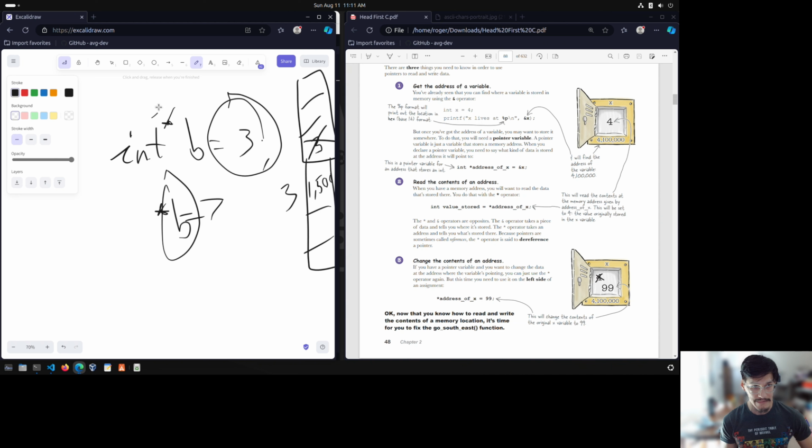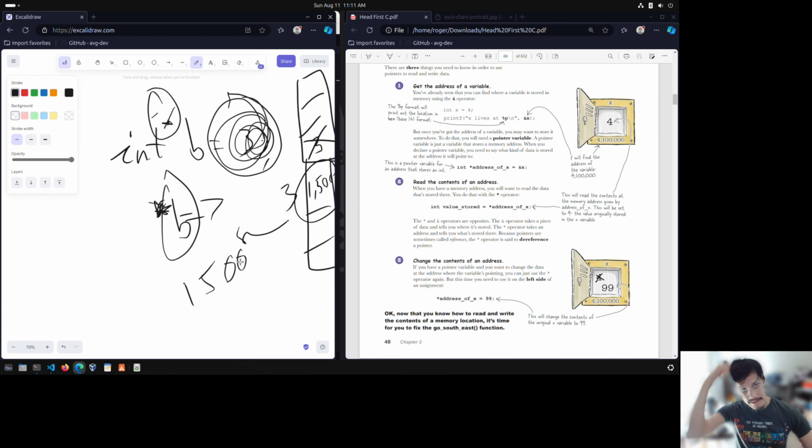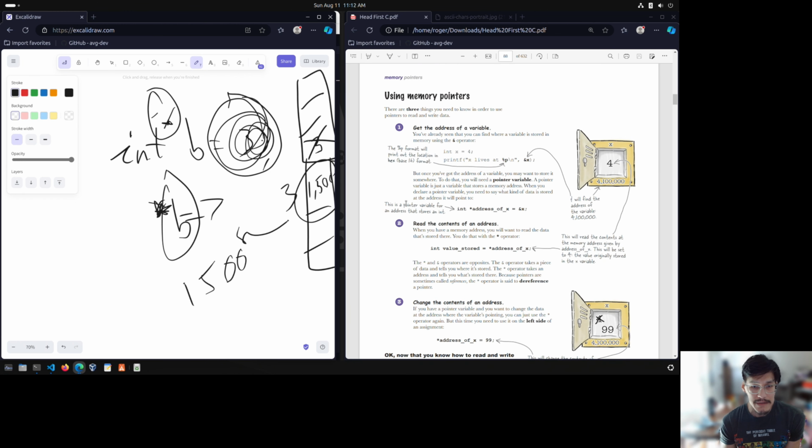Because when you have this, you've turned something into a memory address. This is now being read as a memory address. And when you dereference b with star, it means that you want to go into this memory address at 3, find that value, which will then give you back 1,500. So you have to be careful. Int star and int are two different things.